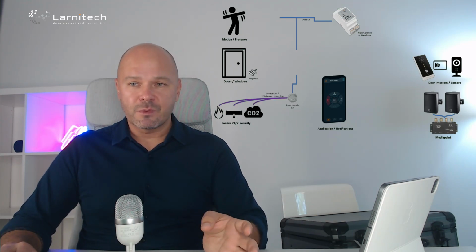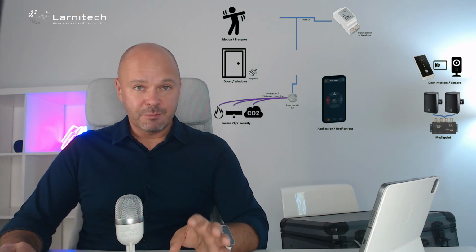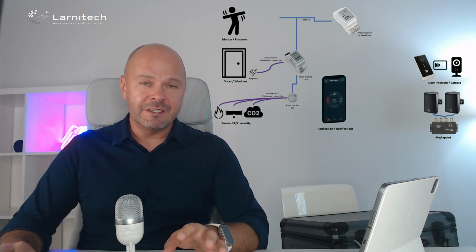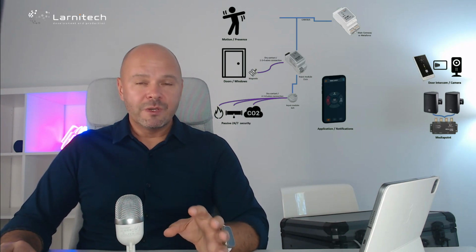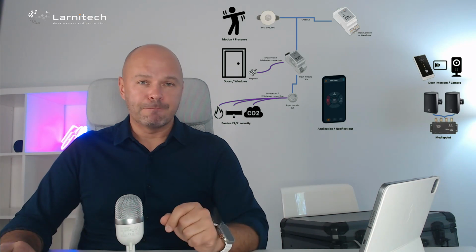And then how this works: we get the main controller, DMG or Metaforsa, and then we get the bus, our CAN bus, connected to different devices. What kind of devices do we use? We use inputs to connect different kinds of sensors. For example, we could use this input module which has 6 inputs, or a DIN rail input module which has 15 inputs, or we can use our own CAN bus devices like motion sensors and others.